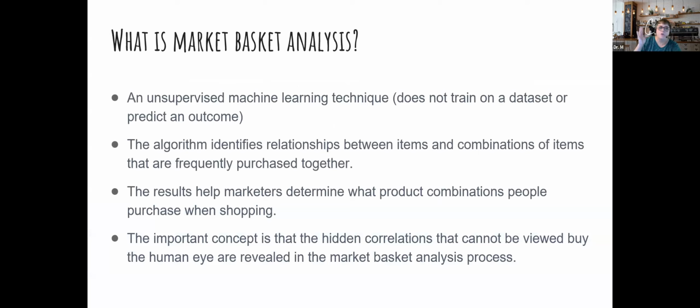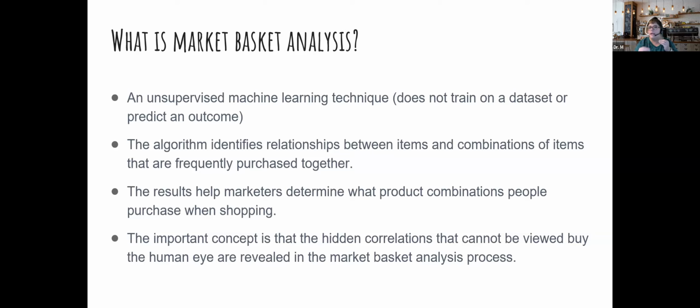All right. So we're talking data science and we've been doing machine learning. So we've done supervised machine learning in that we provided the algorithm or the model a data set and said, learn from this data set. Well, in this case, we are not doing that. We are doing an unsupervised machine learning technique. So we're not training a data set or predicting an outcome. We're looking at relationships between things. And so we're not predicting, we're looking at the strength of the relationship.